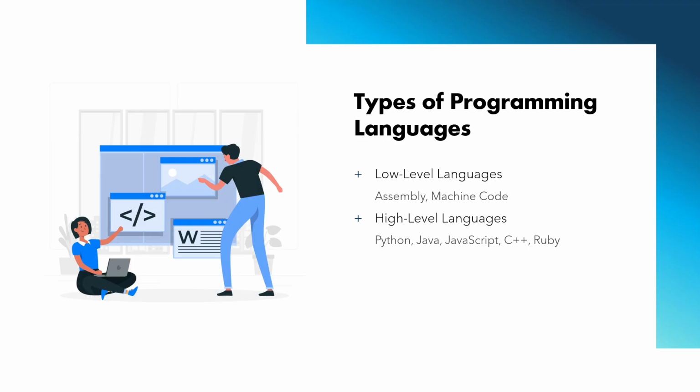Now let's look at the high-level programming languages. These are languages that resemble human languages or natural languages. So if you look at the two of them, low means close to the machine language, high means close to the natural language. And under the high-level programming languages, we have Python, we have Java, JavaScript. We have hundreds of them. But our focus is on Python programming. So Python is an example of a high-level programming language.